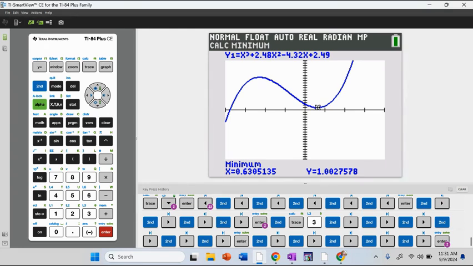Right, and then that's 0.63, comma 1.00. That's weird, to the 100th, or 1.003 to the 1000th. You be ready for anything on that. Now, here's the kicker. How do I find that 0?